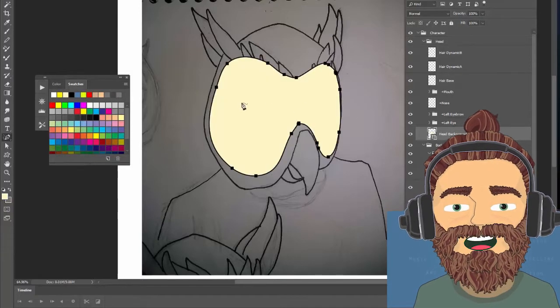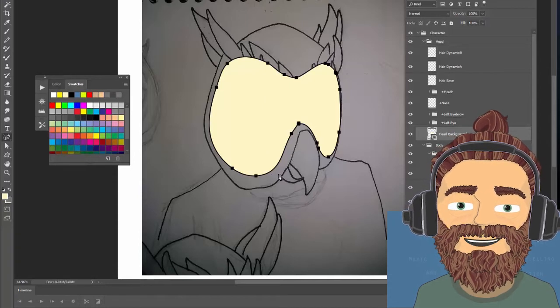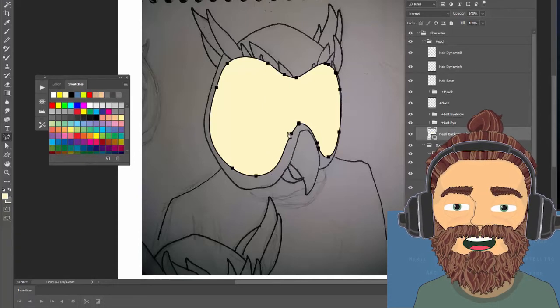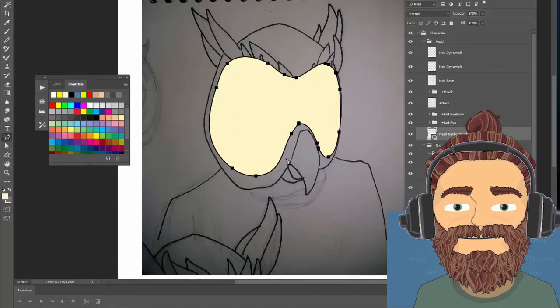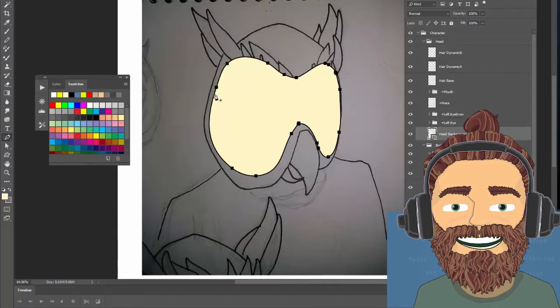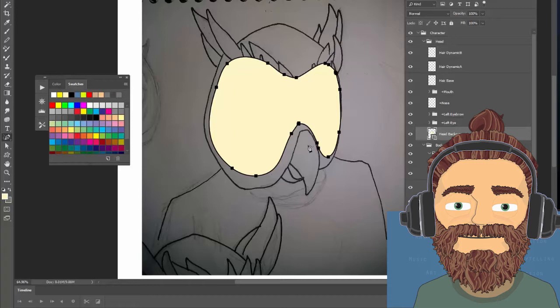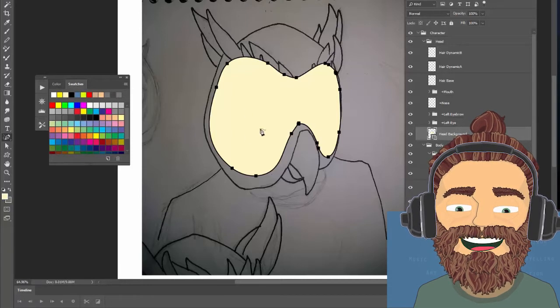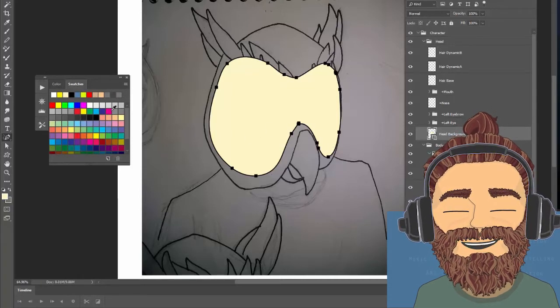Alright, so what I did here is I want to try to deform this beak area with the phonemes and get this big mass moving around. So here I'm just creating an underlayer, and then I'll go ahead and draw layers on top of that and see where I end up collapsing them later.